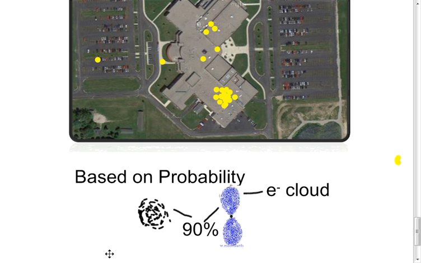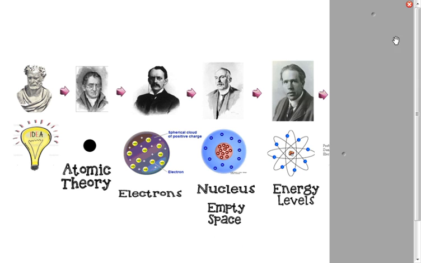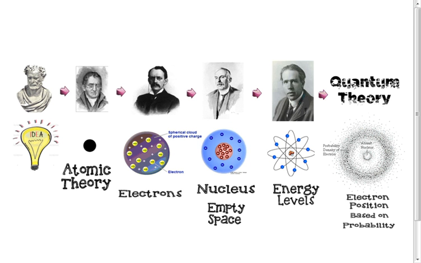So if I add to my final part of my review, go from Democritus, John Dalton, J.J. Thompson, Ernest Rutherford, Niels Bohr. Last one is we have quantum theory. And the picture is literally going to be a bunch of dots. So you notice this one, it kind of looks like an energy level, right? And where are most of my electrons? In this ring, like an energy level. But you notice that there are dots outside. There are electrons outside of it. So it's kind of wherever it will be.